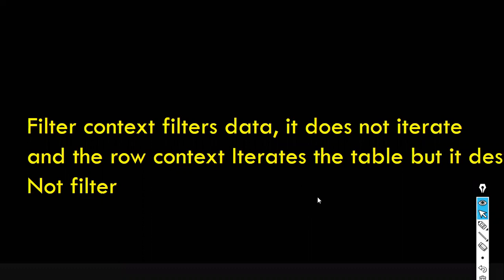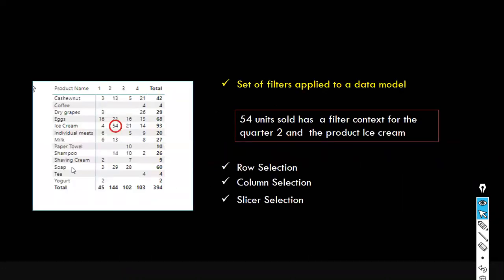So what is evaluation context? How many of you remember it? We discussed it in the last session. That is a very important point. Evaluation context is nothing but the environment in which the calculation is done. In this case, the environment is, for example, product name shaving cream in quarter one. This is the context here. The filter context is quarter and the product name. In this quarter, what is the sales for this product name? This is your evaluation context, based on the environment in which it evaluates your measure or calculation.